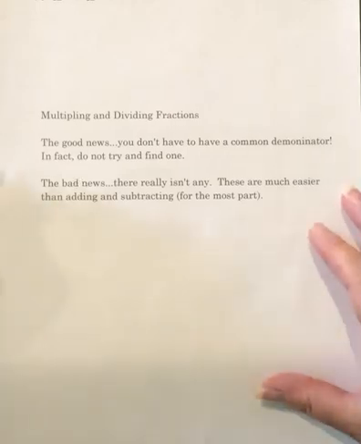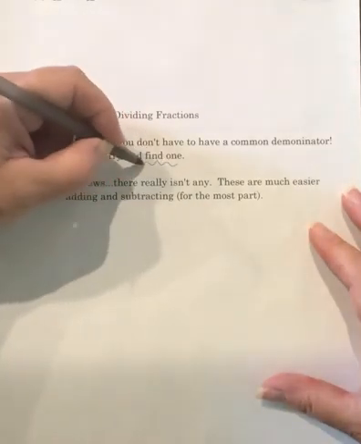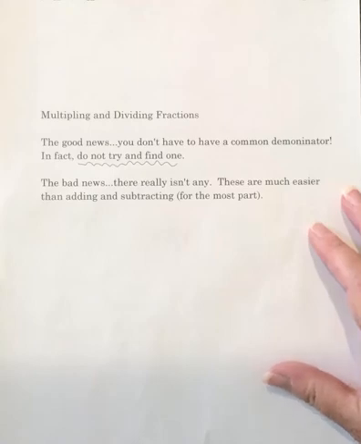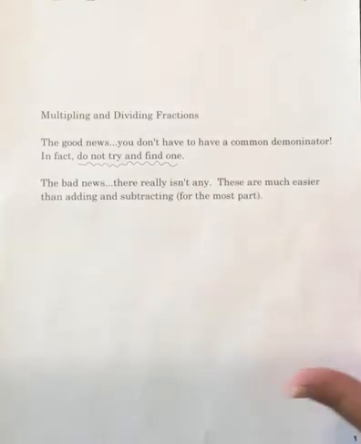In fact, and I cannot say this enough, do not try to find one. Some people just automatically try to find common denominators no matter what. And really, it's not technically going to be wrong, because if you're making equivalent fractions, they have the same value, you would end up with the same answer anyway. What happens though is that you just make your numbers so much bigger and then you add in so many more steps, and with every step is a place to make a mistake. So just don't worry about common denominators.